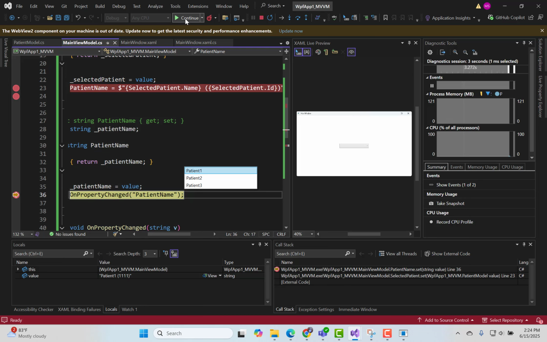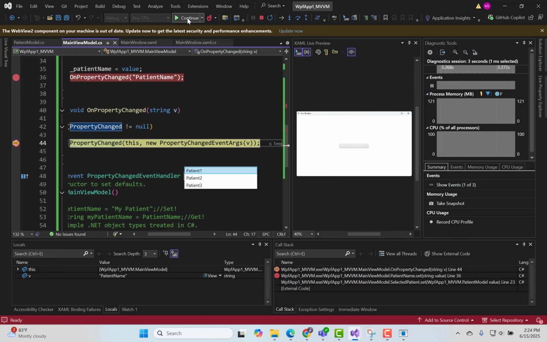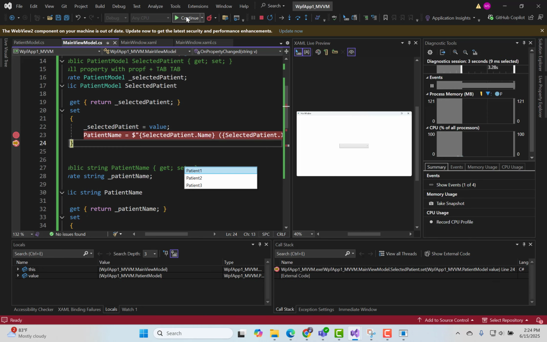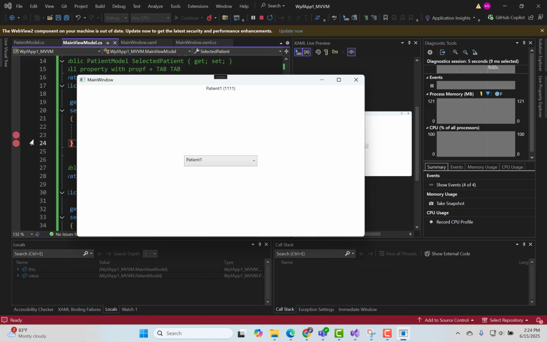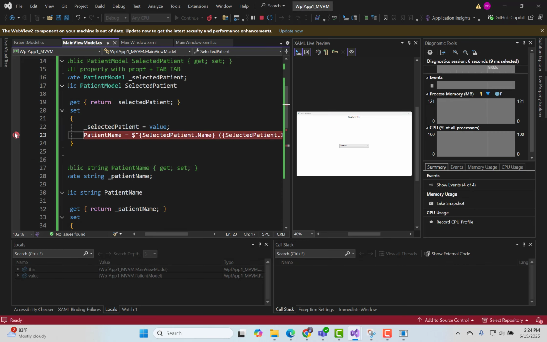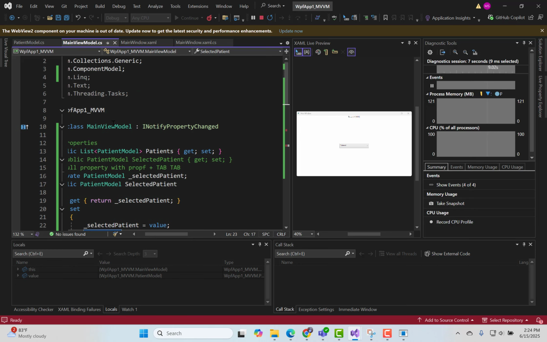Now, because the patient name is set, the setter for the patient name then has to be called. So you can see the patient name is now patient 1 with the ID in parentheses. That OnPropertyChanged method is called from the setter of the patient name. And now you can see when I hit continue, we have the new patient name format at the very top of the screen. So let's remove the debug points and see how the application behaves.